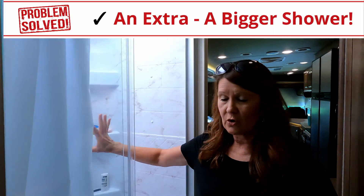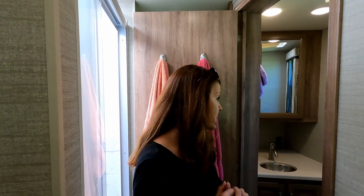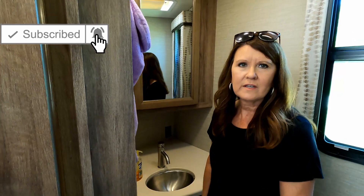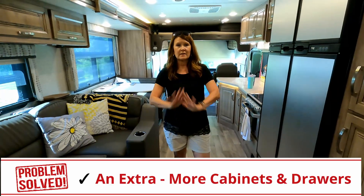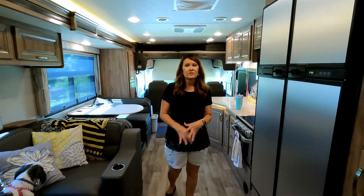Now let's get back to showing you the rig. One of the things we weren't looking for but ended up with is a larger shower — so much larger than our previous one. The bathroom is also a lot larger than the last one we had, and I have so much counter space here for doing hair, makeup, all that stuff. A girl needs her space. We also weren't looking for this particular item, but we feel like we're blessed to have an auto-start generator. Our old generator did not have auto-start. One of the features is that it will start based on a temperature you set — perfect for taking care of pets if the electricity ever goes out. We just love the space we have in this one that we were missing in our Class C. It's more like home instead of just something to travel in.